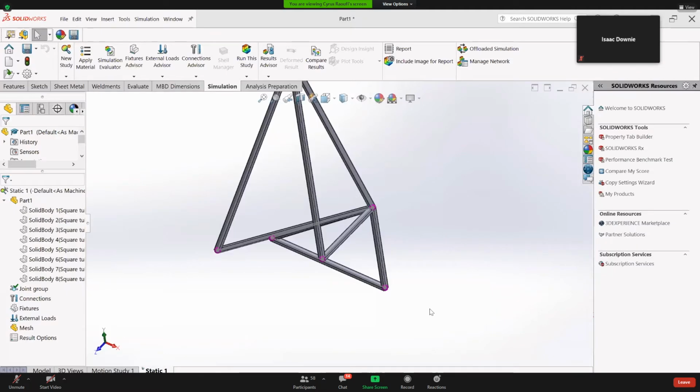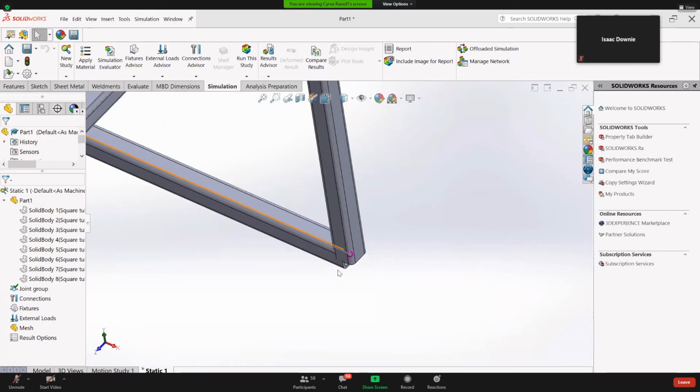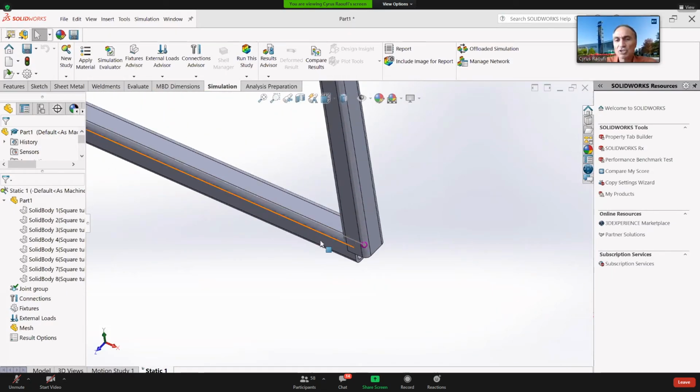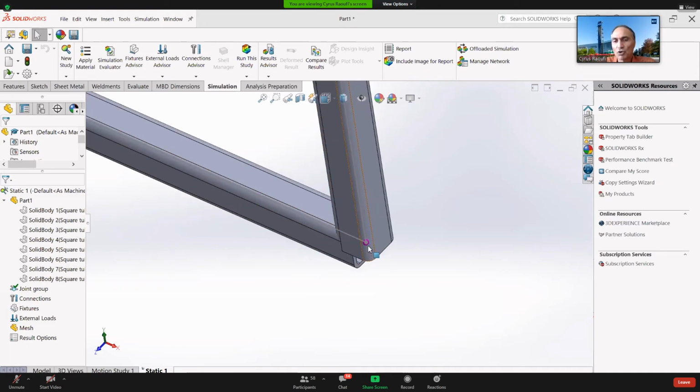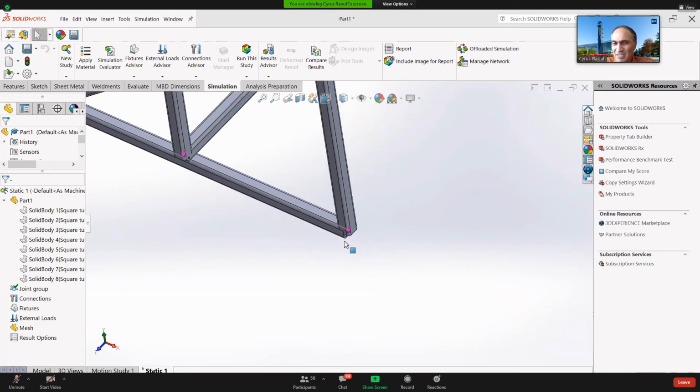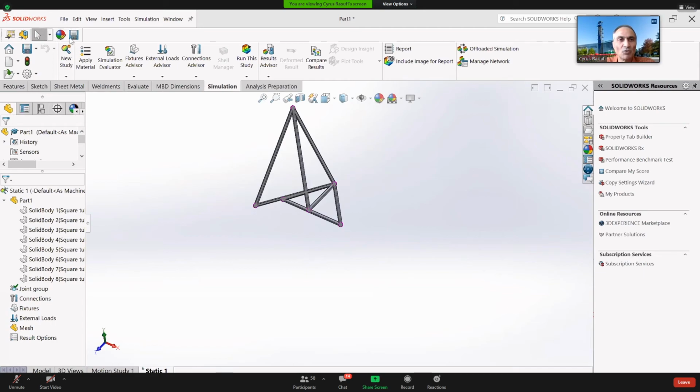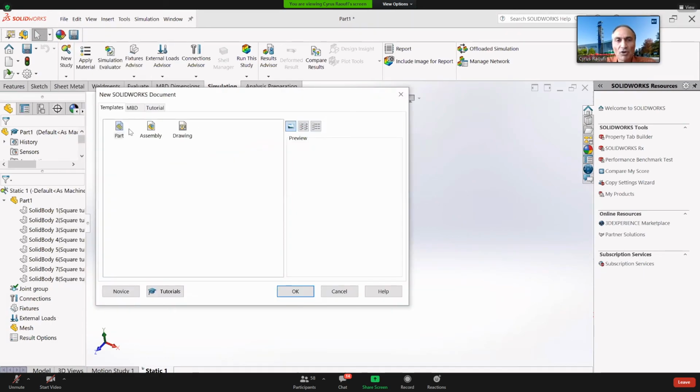One more thing is, there you go. What about if I want to apply torque? That was a question some students have. I want to apply torque, for example, here. Although in a truss structure, we are not applying torque to the truss structure, because of the two-force member. Let me just open a new one.